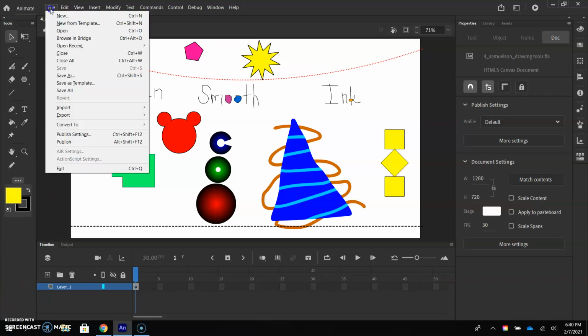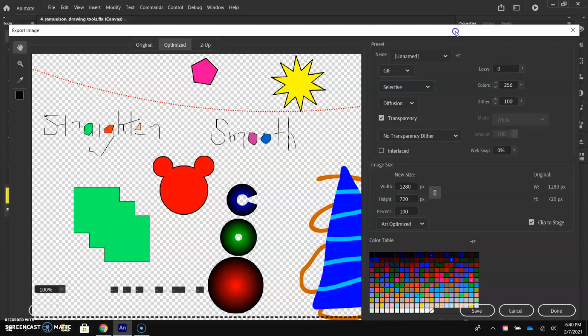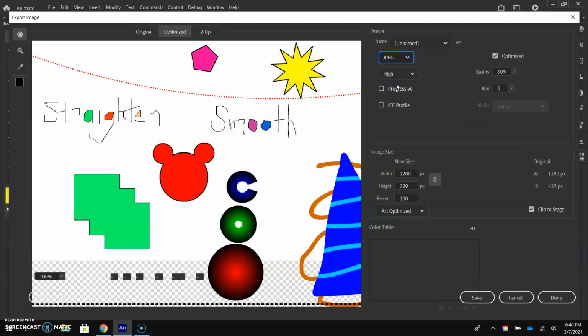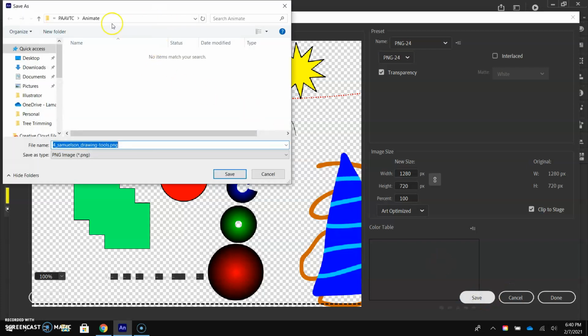export. So also under the File menu, you have Export, and if you go to Export Image, it's going to give you a pop-up that's going to allow you to choose what type of image you want. It could be a GIF, a JPEG, a PNG, a PNG24. That means it has more color possibilities. We'll just make it a JPEG with this. Or maybe we'll do a PNG with this. It doesn't really matter. And hit save, and it's going to pop up.